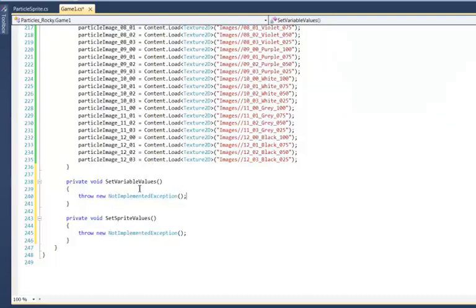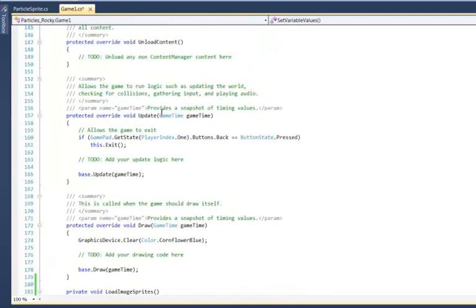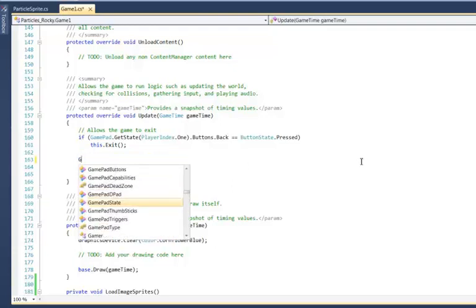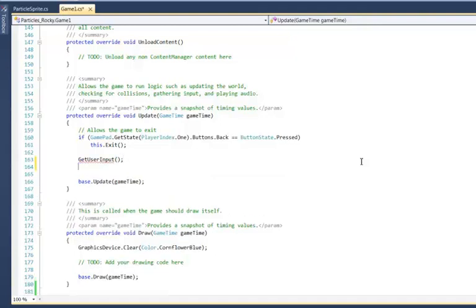We'll leave those alone for the moment, and then we'll come back up here to our update method, and we can get rid of this comment here, and then we're going to get the user input like we've usually done. So GetUserInput, that's a method we'll need to create.